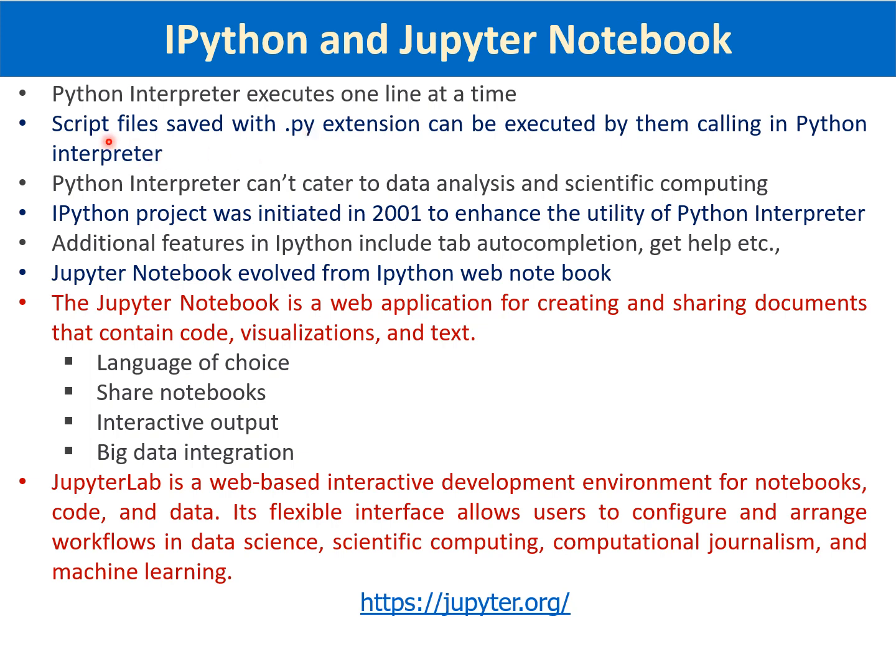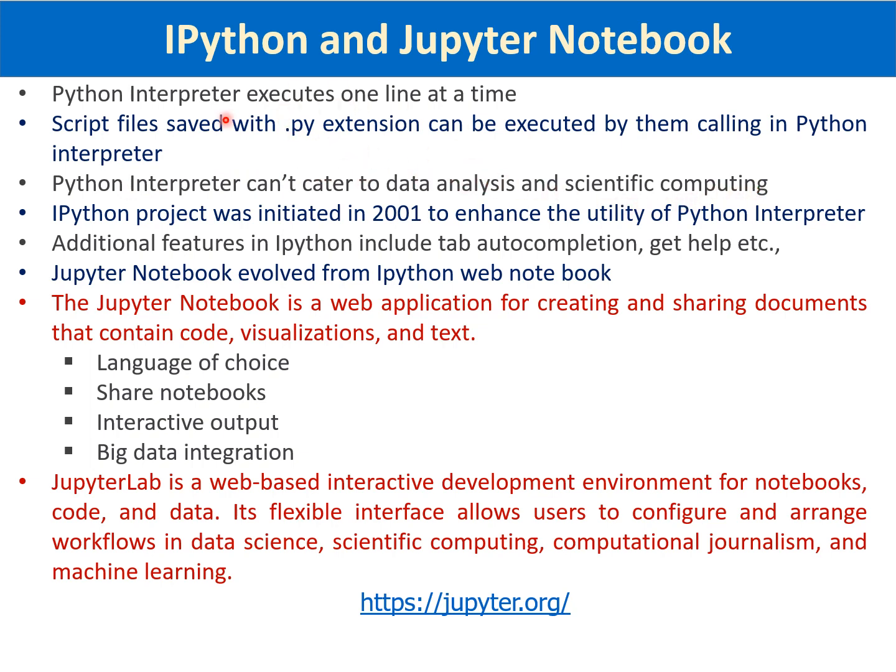Now coming back, when you have multiple lines of code, they have to be saved with .py extension as script files, and they can be executed in the command prompt by calling them in the Python interpreter with the command python space name of the script file .py. Then you will get to see the output of that script file. However, still you cannot have data visualization in the command line. So the Python interpreter cannot cater to data analysis and scientific computing purposes.